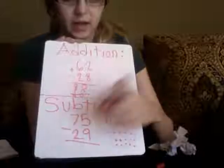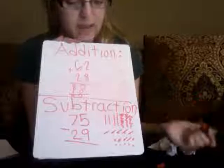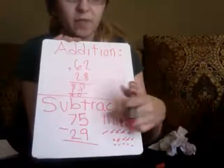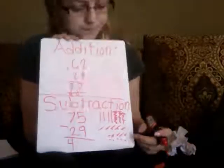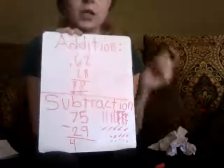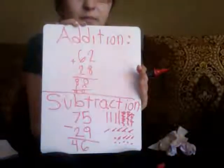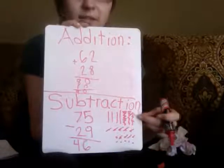Now I can cross out my 9. 1, 2, 3, 4, 5, 6, 7, 8, 9. And I can see how much I have left. I have 4 longs left, so that's 40. So that's going to go in my tens place. And then I have 1, 2, 3, 4, 5, 6 cubes left. So that's going to go in my ones. So the answer is 46. Okay, so addition, partial sums, subtraction, use base 10 blocks.